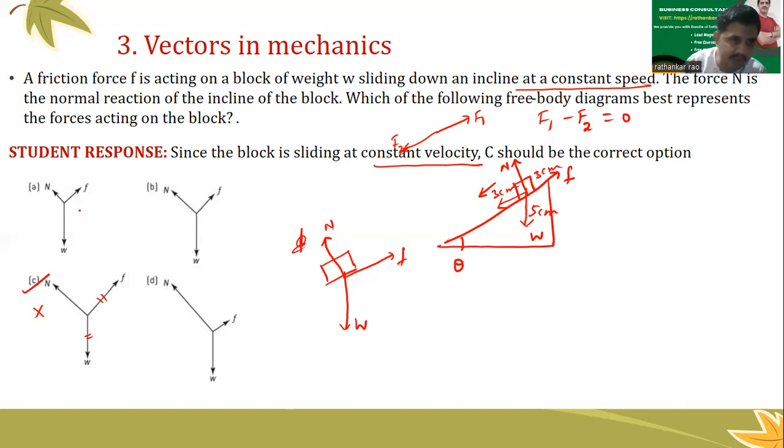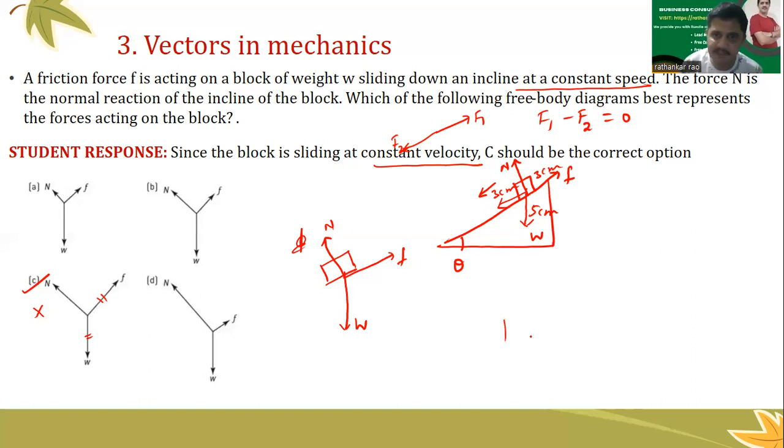Now let us look at the options we have. Have I drawn this vector anywhere? No way. Okay, so definitely this will not give us any clue. Okay, so we have this. Now we have this here. See, so therefore, instead of this vector, let us consider this vector. This vector should be lesser than this vector. See, here it is true, here it is true, here it is true. Everywhere it is true. Now let us look at the normal vector.